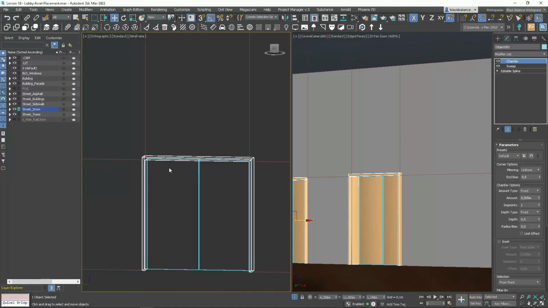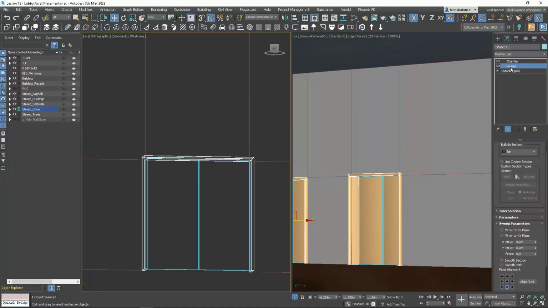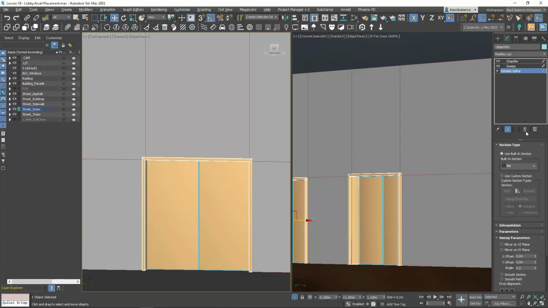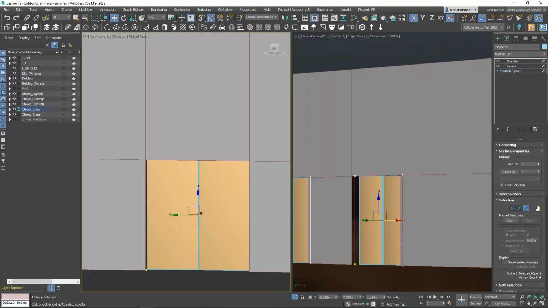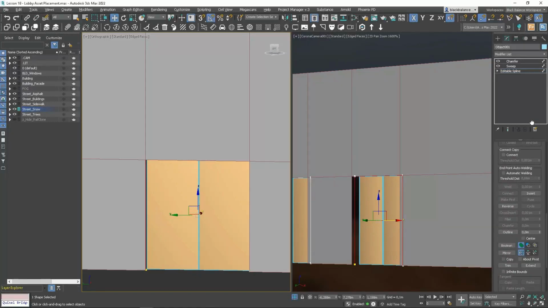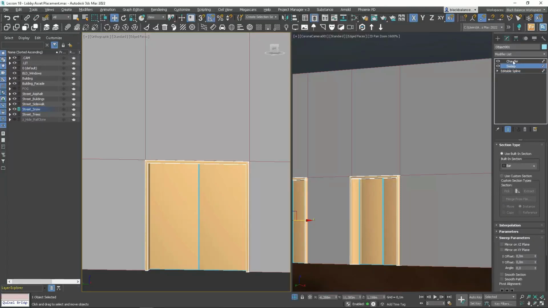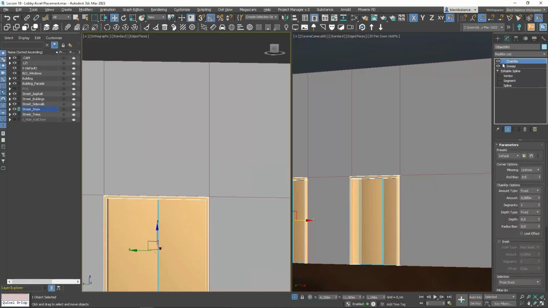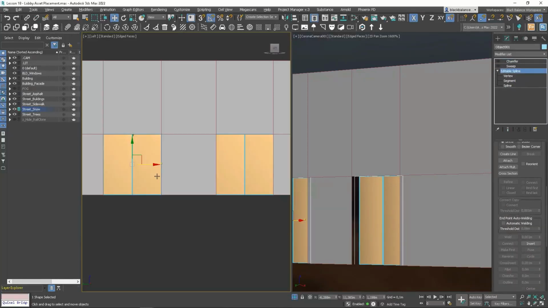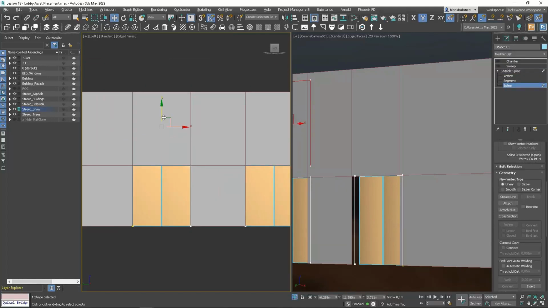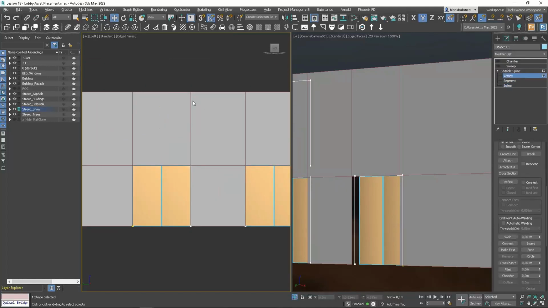Okay, I can see the issue here. We need to reverse the spline. Not a big deal. Let's copy the spline and let's create a new decorative element above the doors. Firstly, we'll do the frame, the same as we did for the lift.